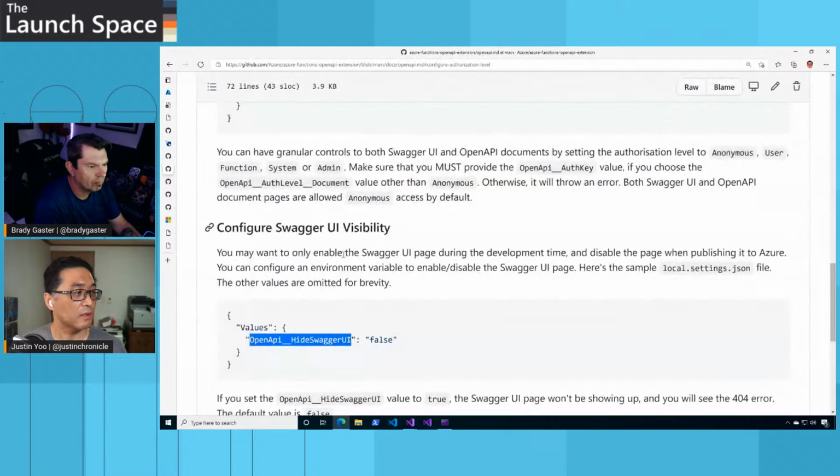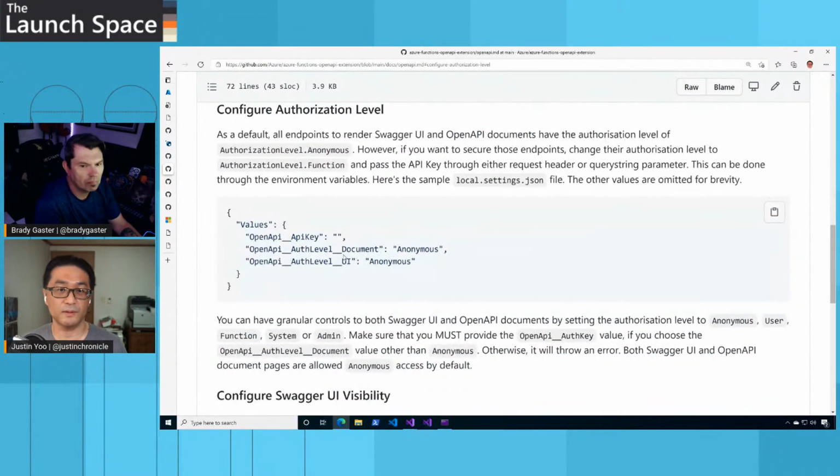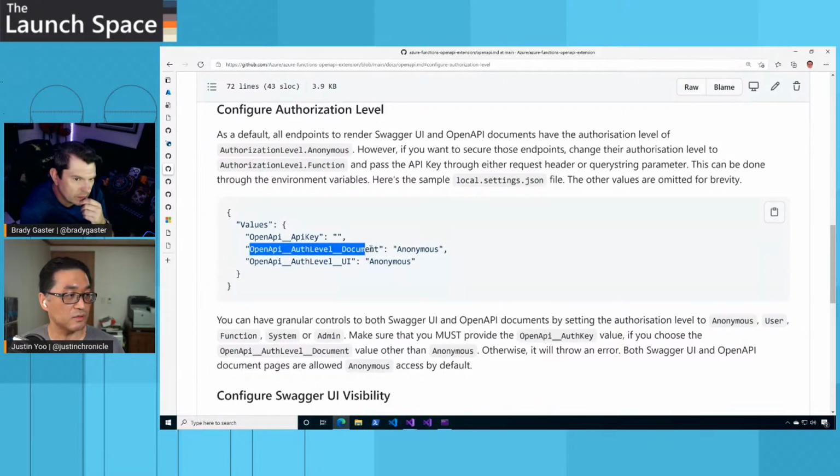Another one, if I want to put additional security when you want to render your OpenAPI document, you can also add this key. By default, this value is anonymous, which means anyone who knows the OpenAPI document URL can access your OpenAPI.